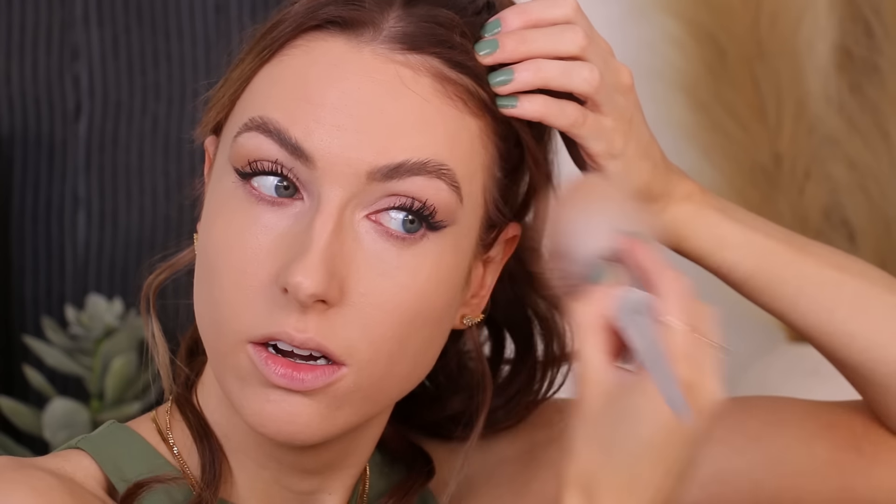I'm curious how this holds — is this going to start looking really greasy by end of day? Time will tell. While looking at it on camera you wouldn't know I was really struggling with this today. I think we ended at a very regular place. So I'm going to walk away from this mess of makeup and check in with you guys in a bit to see how everything's looking.